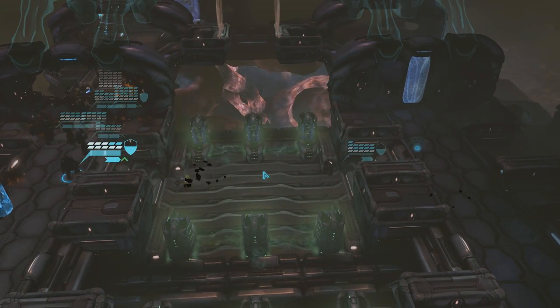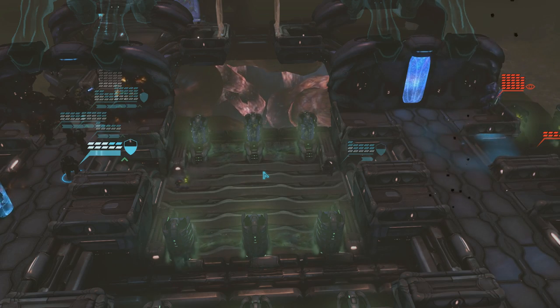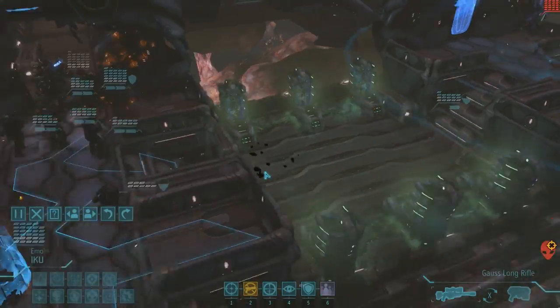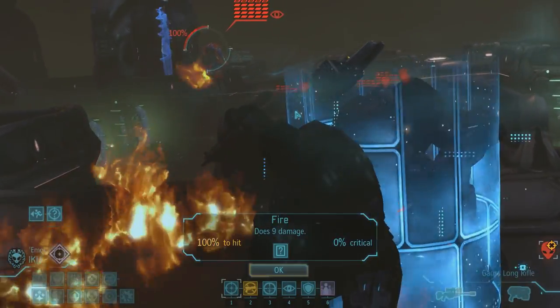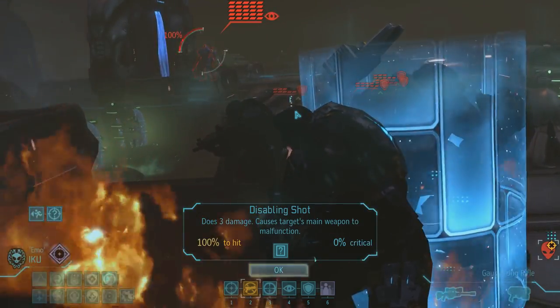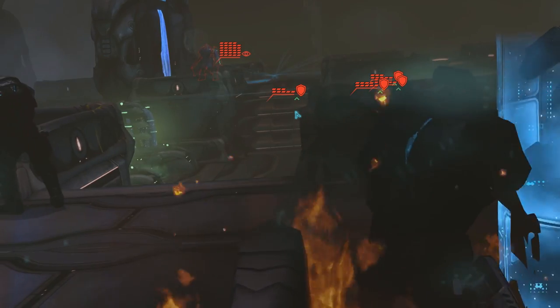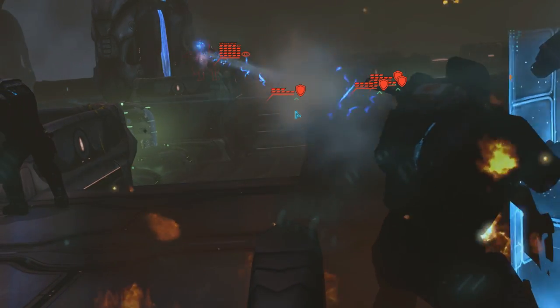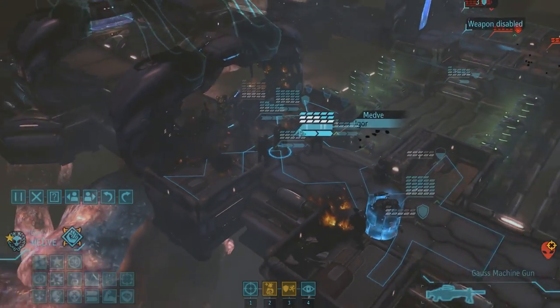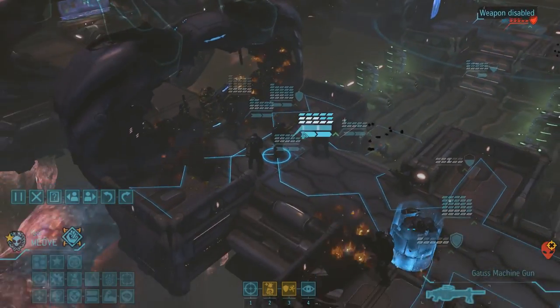Usually, taking this front chamber is a bloodless affair, but today it is just a very bloody affair instead. But that's alright. I'm going to go ahead and disable. Nice and easy. Nice damage on the disable, as always, with that heat warhead power.